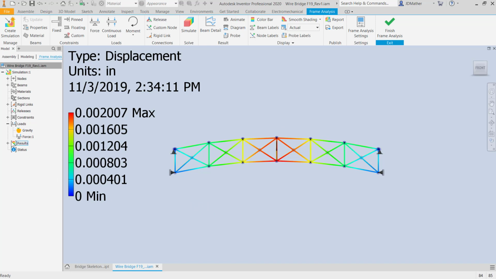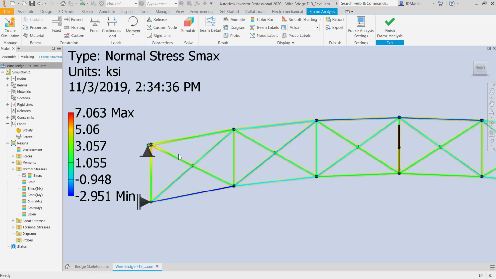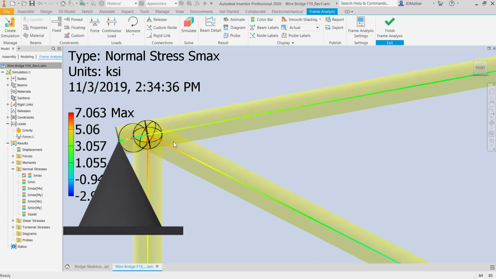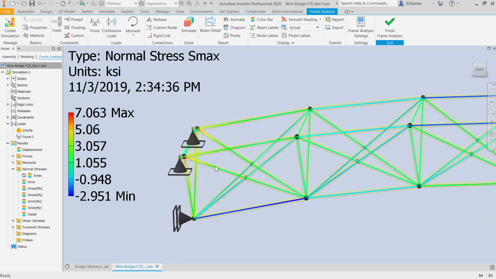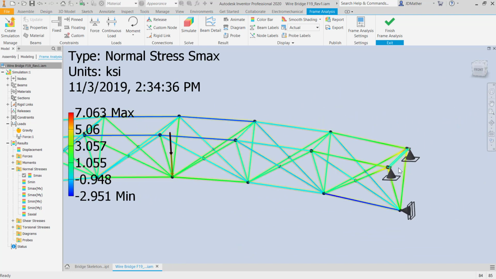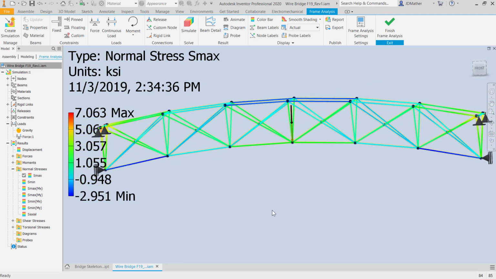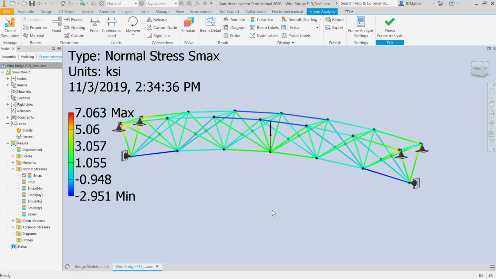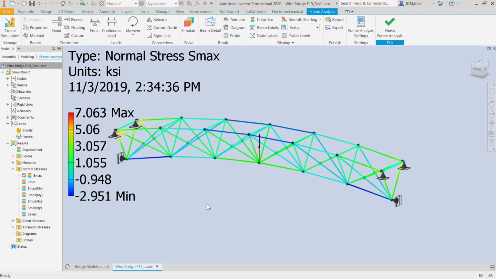And then if we go to the results folder and we go to normal stresses, and I'll select S max, and we see that most of our stress is right over here along this area, and of course the same situation over on the other area. So we can keep increasing the load and calculate the safety factor as we approach a safety factor of 1.